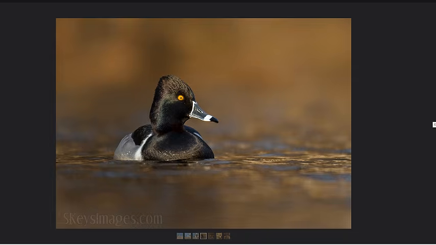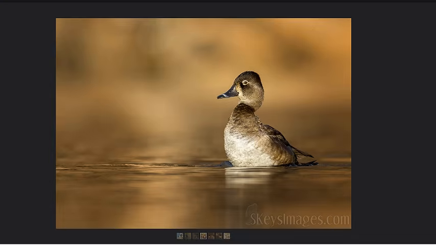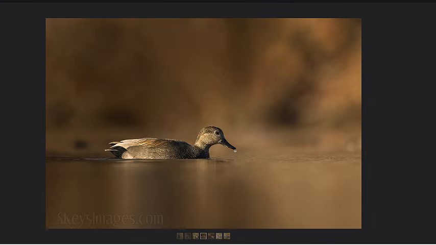So as I watched the ducks go back and forth, I thought, you know what, rather than try to shoot from this bigger lake, let me go down and get in the stream. All of these images were taken by observing that behavior of the ducks floating up and down the stream. On these, I actually got waders and got in the water with them. Both Ray and I do that occasionally. Sometimes we'll shoot from the shore, sometimes we'll shoot in the water.